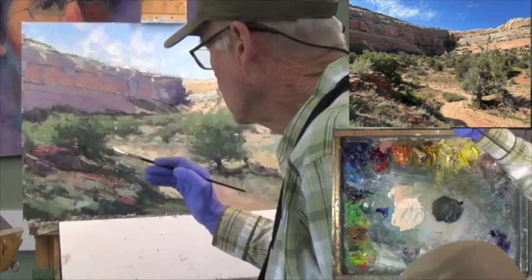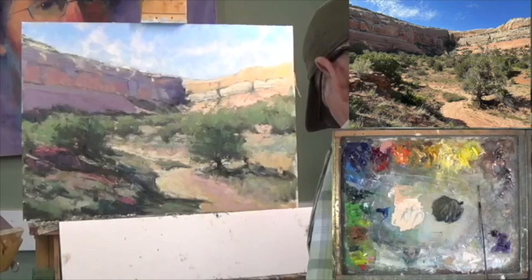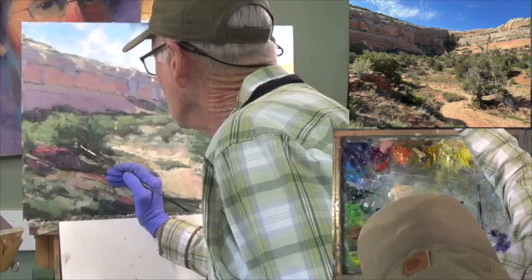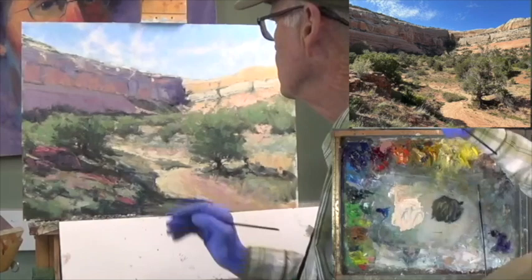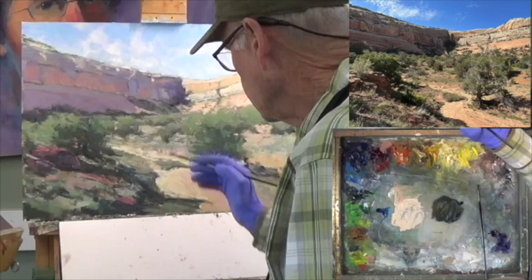Here, let me see if I can carve out some trunks here, just by going in here. I think I get a smaller brush to do that. And I made that a little too bright. Every time I try to match the background color inside the bush, it's too bright. So sometimes you have to bring sky holes a little darker than what the surrounding color is.